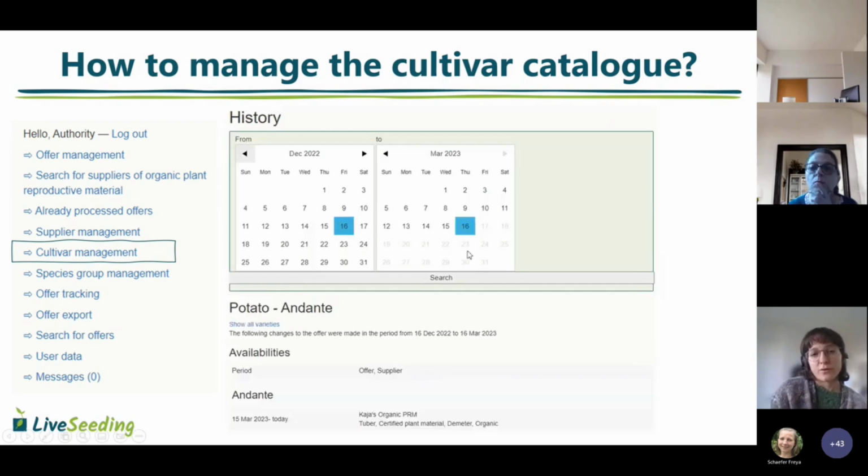And this is then the view when you click on history, you come to the offer tracking of this specific cultivar. You can again select a certain time period and see the changes that have been done. So below you would see even further changes, if there have also been changes in the species groups, for instance, as well.